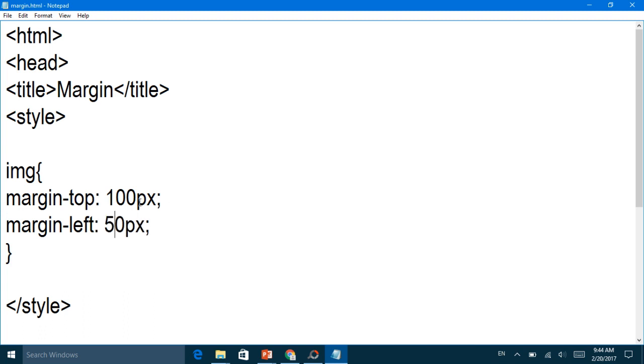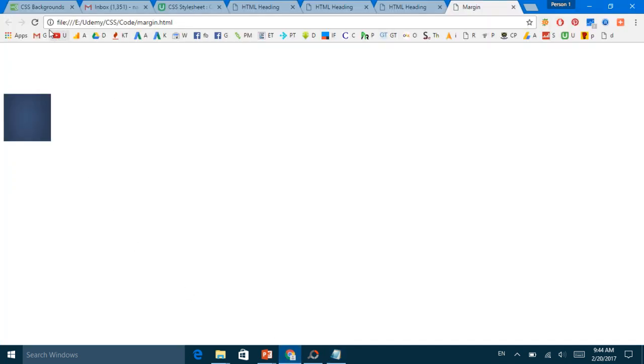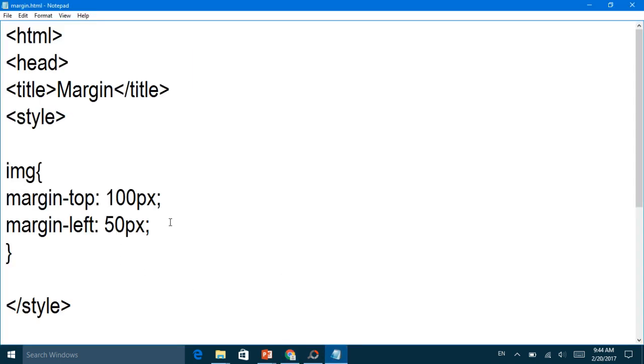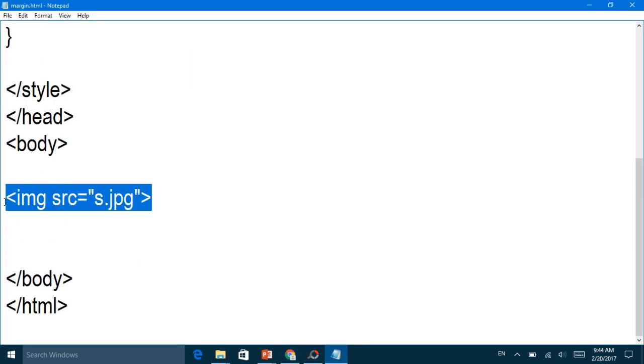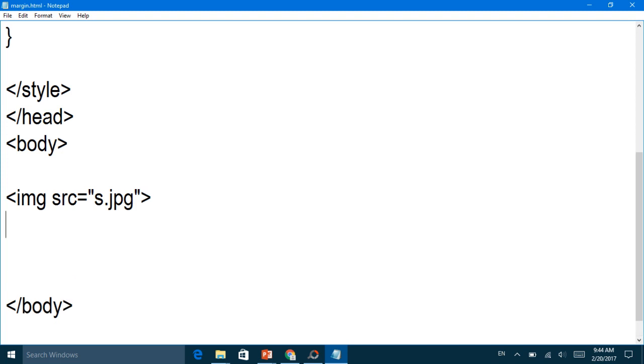Here the margin comes from the left-hand side. Now I'm going to add one more image. Just copy and paste it, and save it. Here you can see margin added from the left-hand side at 50, from here, 50 from here.